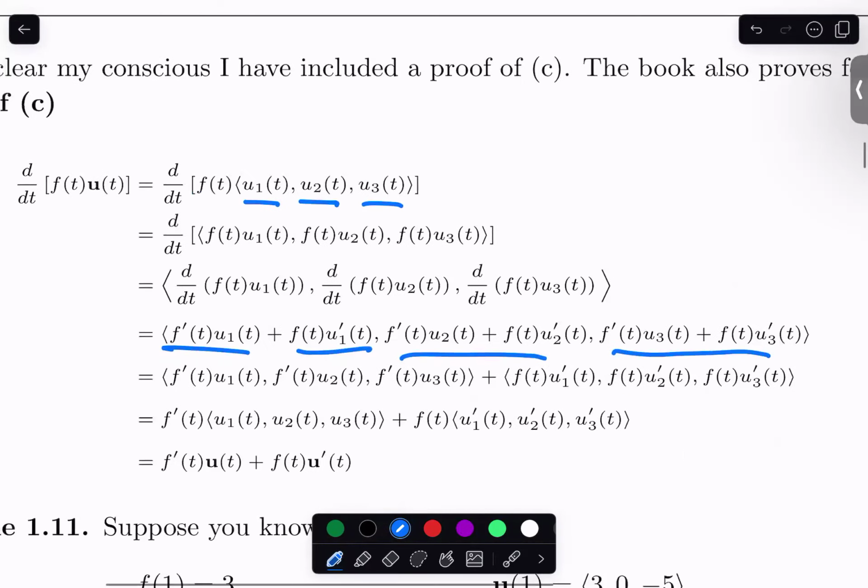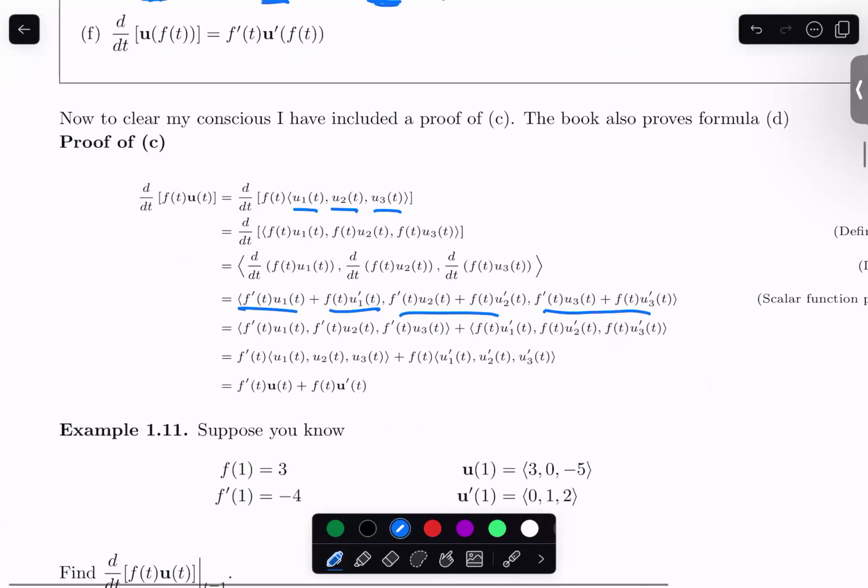And then if you break this out and separate your vector in a clever way, you get exactly what we claimed here. So again, it's basically tricks of moving this function inside and then outside of the vector. So it's not very enlightening. It's just following along and making sure you don't make any silly mistakes.